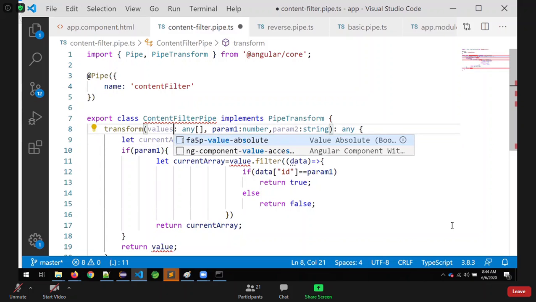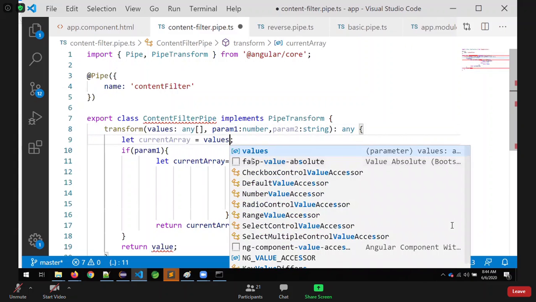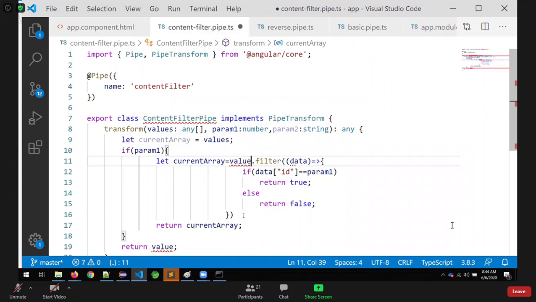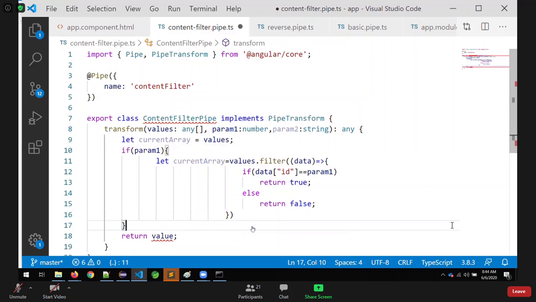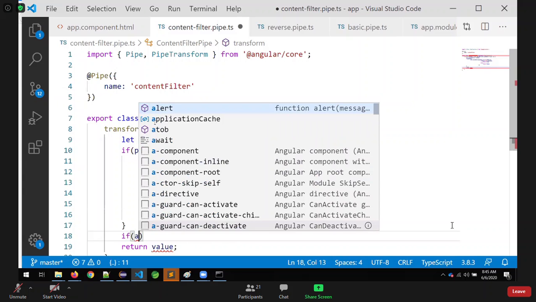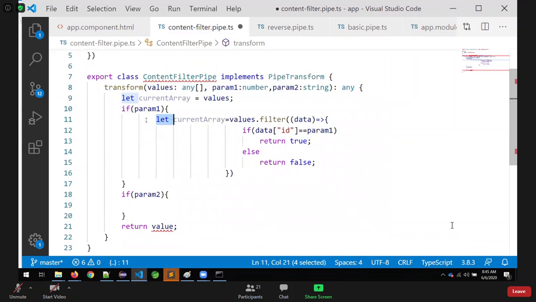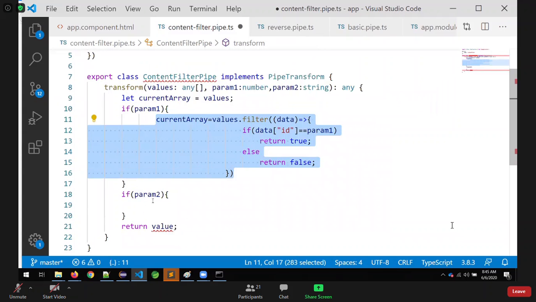I'm first assigning to the current values with the parameter 1, return the current array. In the same way, if param2 is also present, do the same thing once again. But this time we need to verify with the name.